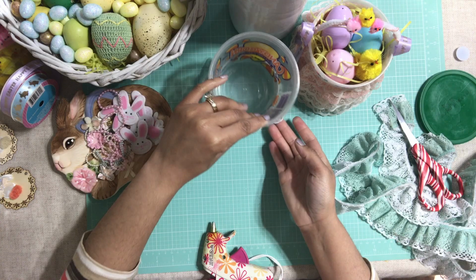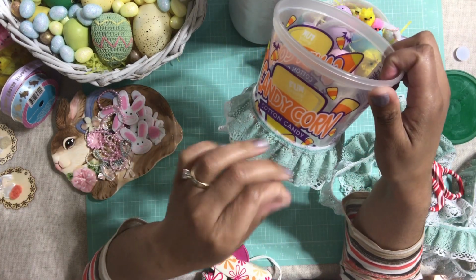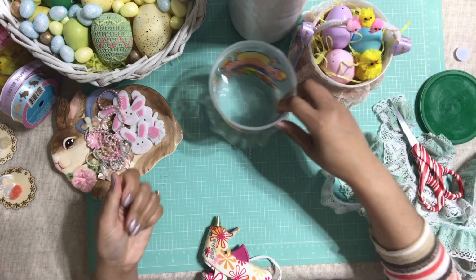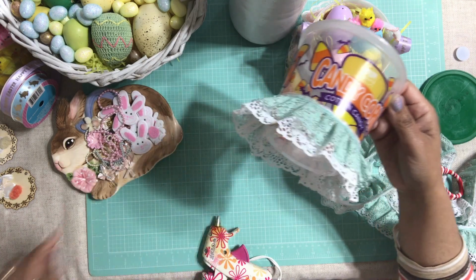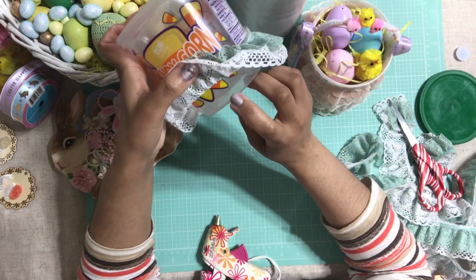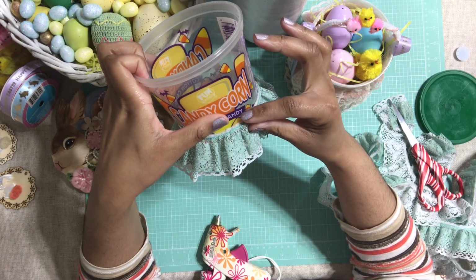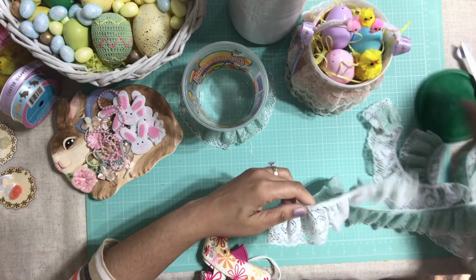How pretty. Now the only thing you have to be careful with is that you don't want to start your ruffles too low, because remember, you're going to put this on top of a table. So if you start your ruffles too low, then your ruffles are not going to allow your little basket to sit properly. So don't start all the way at the bottom. Start like I did, maybe an inch over. Obviously covering your plastic, but starting a little bit over, so this way it doesn't disturb the bottom part. And you're basically just going to do this, guys, all around.